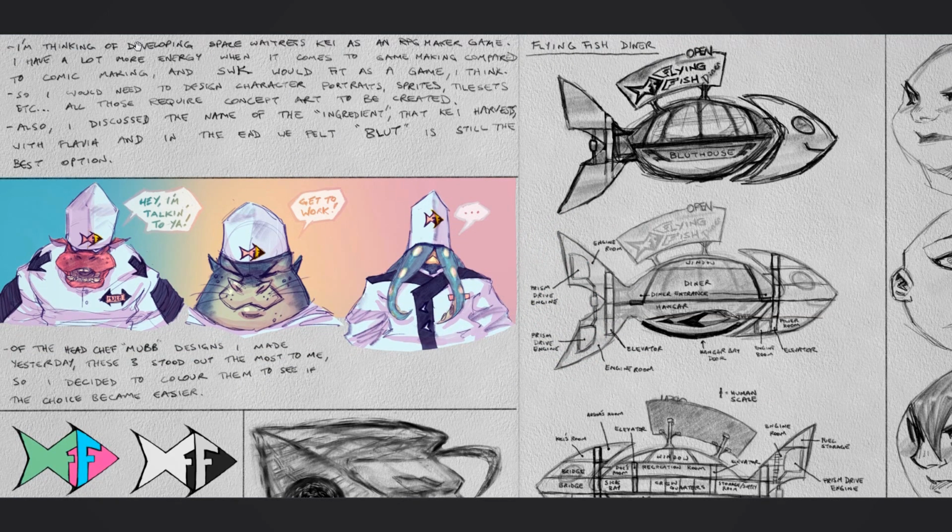And then I was thinking about making Kate into an RPG Maker game, because I was thinking about comics, and I don't like working on comics, just because it's so much work and it's not an enjoyable process for me. Kind of like animation, it's just not enjoyable. But I made a few RPG Maker games before, and I have a ton of patience for it, even the more boring things. So I thought, well, maybe I could make it into an RPG Maker game.